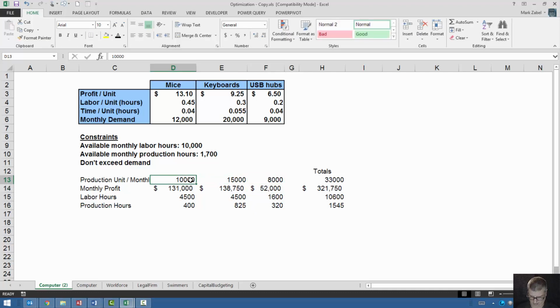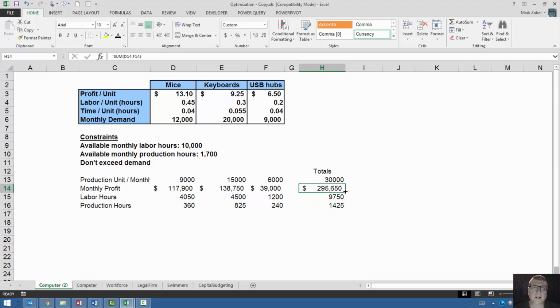That doesn't quite get me there. I'll lower this to 8,000 or 9,000. I'm not there yet. Let me lower this to 6,000. There. And now if you look at this, I'm under the labor hours, and I meet the production constraint and the labor hours constraint, and I have a profit of 295,650.